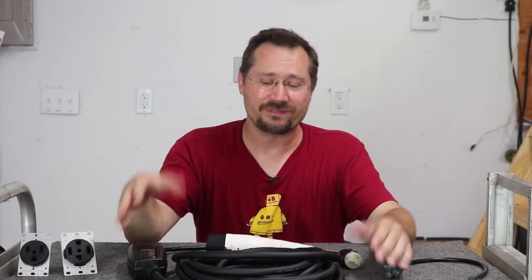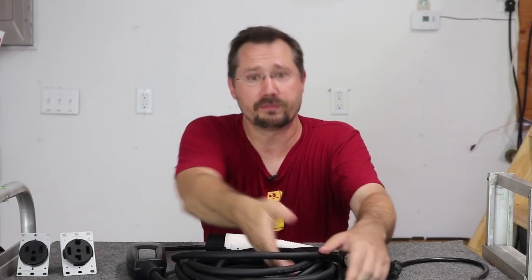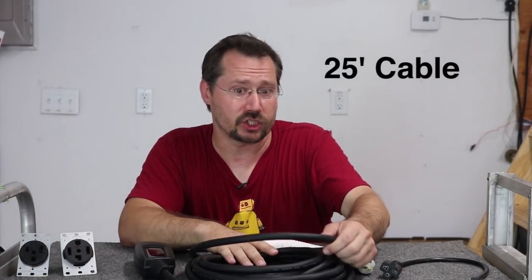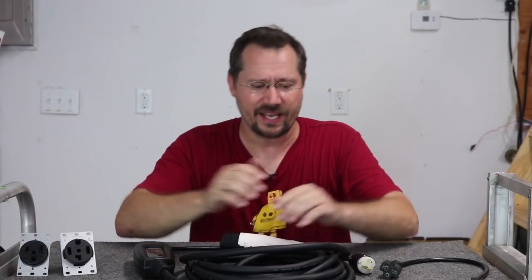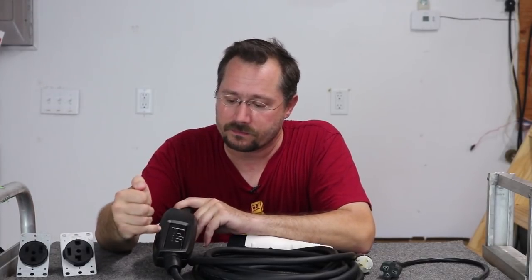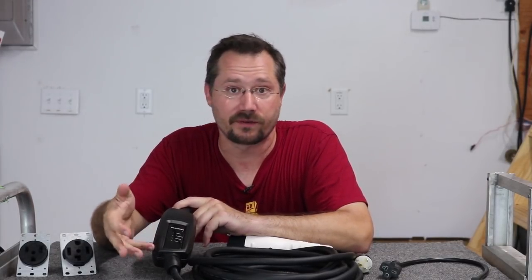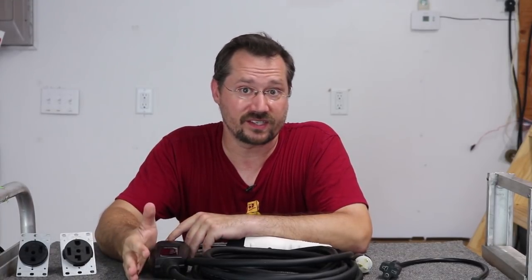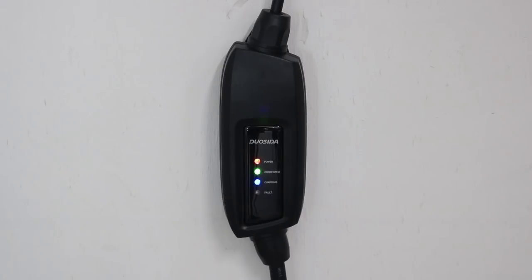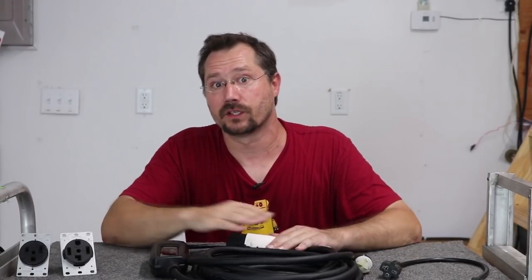If you don't get a case, you might just want a Velcro loop — something to manage the cable, because it does have 25 feet of pretty beefy 14 gauge cable. It feels substantial and solid, but a little unmanageable if you're throwing it in the back of your car without a case or Velcro loop. Right on the unit itself, there are four LEDs: power, connected, charging, and fault. They're actually useful. The charging light flashes while the car is charging and turns solid when the car is fully charged — handy for knowing your charge status at a glance.